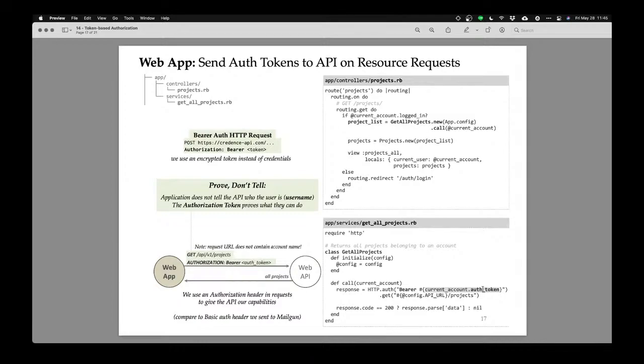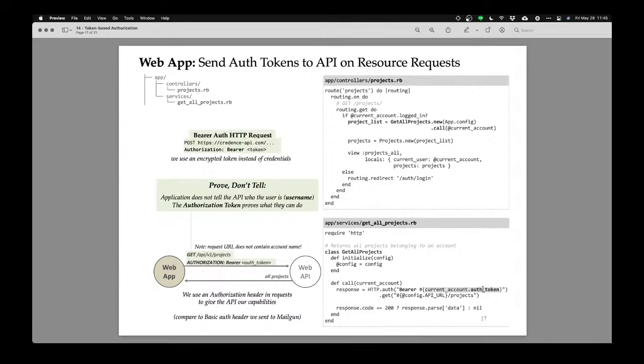That is, in spirit, similar to a capability list, where I am saying, I need some resources from you. Here's my capability. And I give it to the API. Now the API will go look through all the projects, and it will only return the projects that match my auth token, that match the username in the auth token.